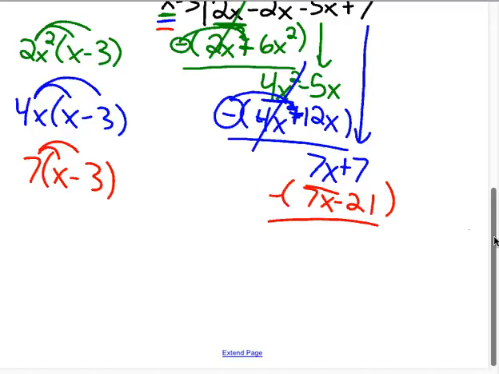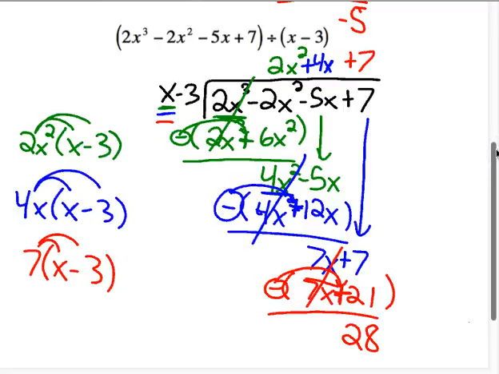So, where does that leave us? Well, that cancels off just like it should. Minusing a negative 21 is actually going to make that a plus. So 7 plus 21 leaves us with a 28. I have nothing more that I can pull down, and x minus 3 obviously cannot go into 28. So that means that is the end of my process. That 28 is my remainder. By remainder, that means it is still being influenced by whatever we were dividing by.